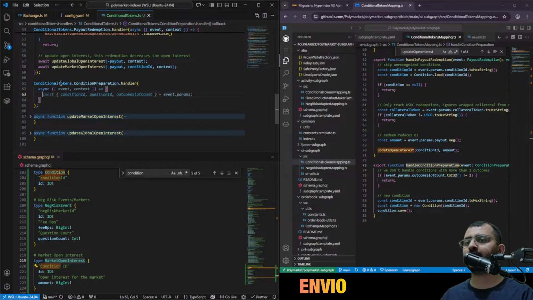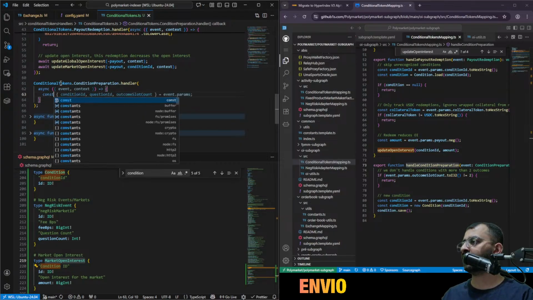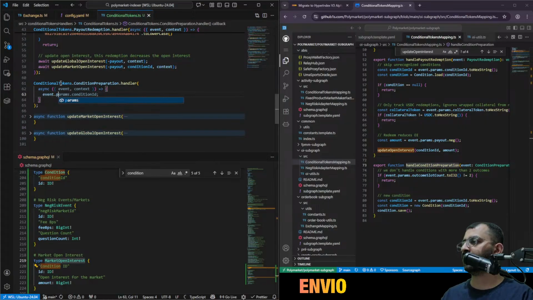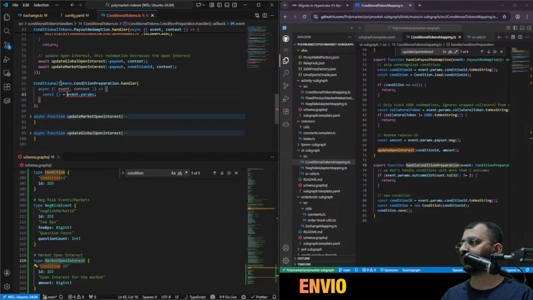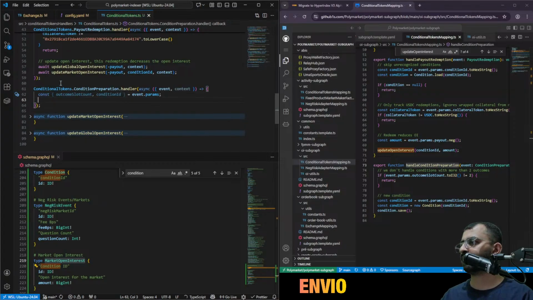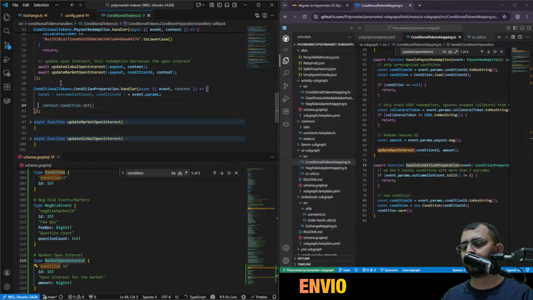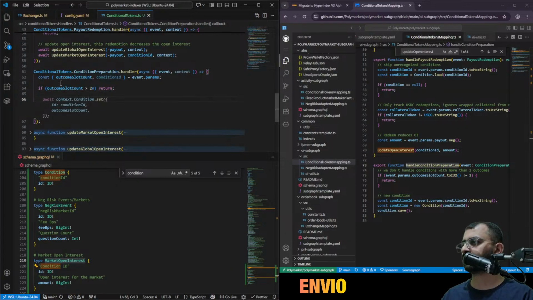We want condition ID, outcome slot count, event.params dot, const outcome slot count and condition ID, then if, return, otherwise just set it.